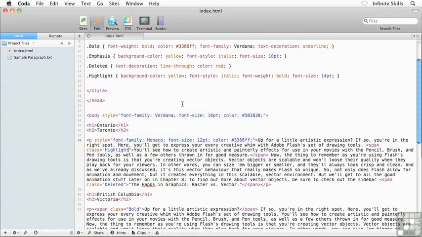I'm going to leave it up to you to do this one more time for the inline formatting on the first paragraph, and maybe just do a quick scroll through your code. Make sure you don't have any more inline formatting. If you do, I'll leave it up to you to go and create a class rule for that inline formatting.